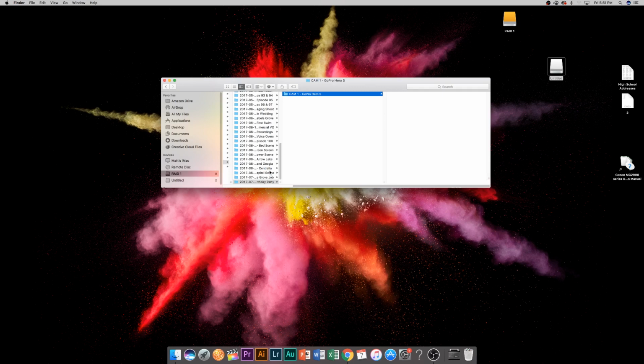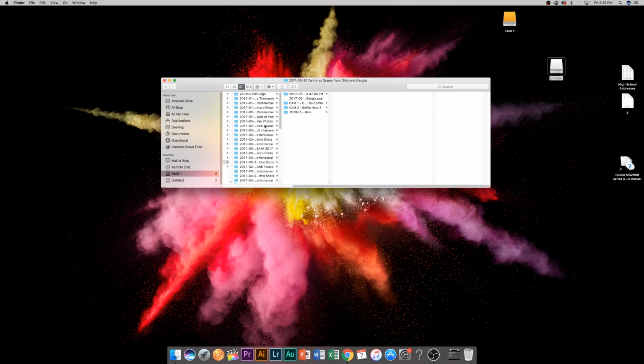For instance, with other projects where we have multiple cameras, I have camera 1, camera 2. Under, let's say, a big project for us, we would have cam 1, handheld, camera 2, tripod in the corner. We would describe which camera it is, and that way when we're doing a multicam edit later on, I can go, okay, that was GoPro 3, or that was GoPro 5, or that was from that certain angle in the corner, that was a handheld shot. It just makes it a lot easier to find things later, especially when you're doing multicam edits.